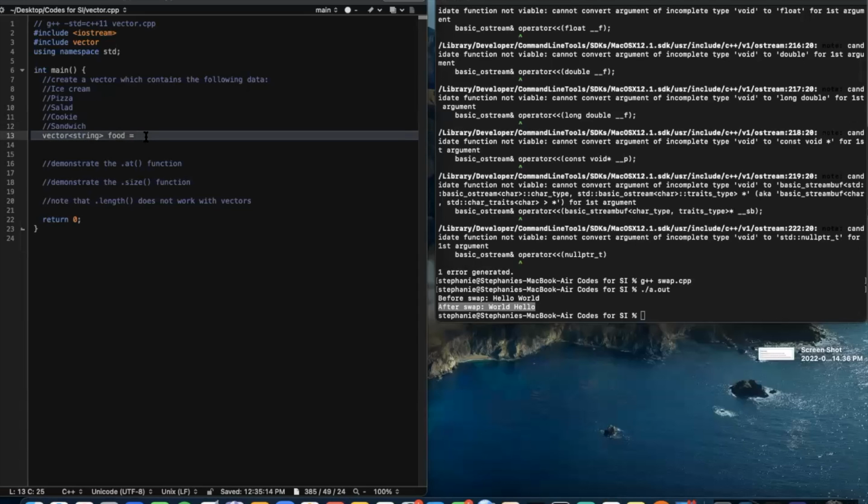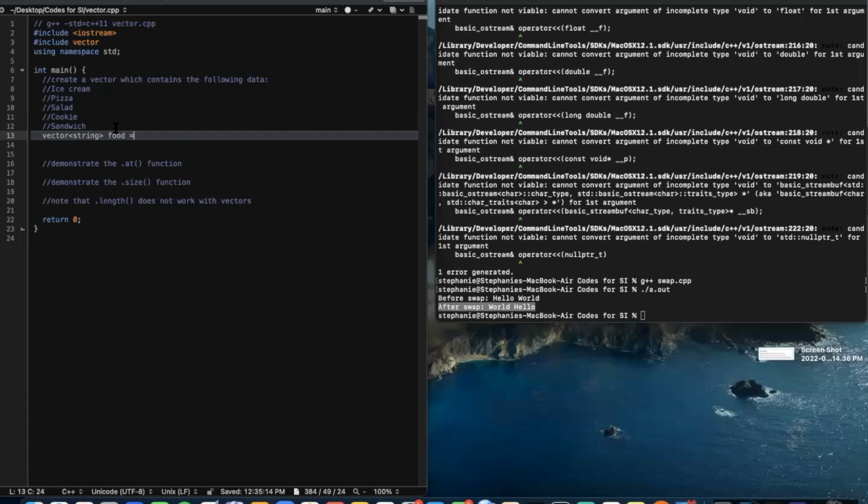All right, so now we had 3 different syntaxes, actually 4, that we could use to create a vector. The first one is just this. This would create an empty vector with nothing in it. The second one is where we gave it a size. This would create 6 elements of a vector that are just empty strings. Not exactly what we want to do here. We could create 6 elements and tell all of them to be ice cream. Also not exactly what we want to do here. So we are going to use the last one, which is where you have an assignment statement.